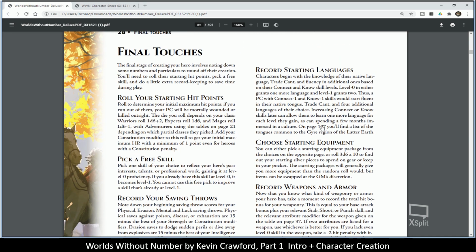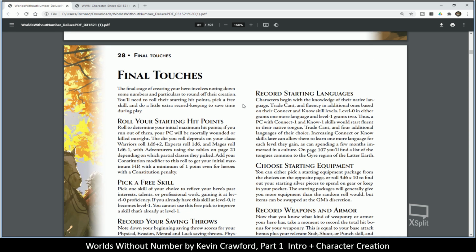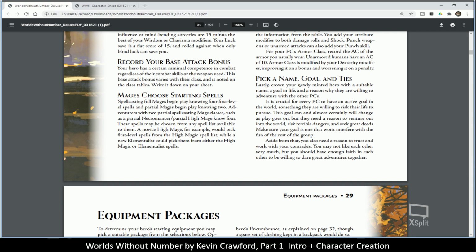Okay. Final touches. The final stage of creating your hero involves noting down some numbers and particulars to round off their creation. You need to roll their starting hit points, pick a free skill, and do all the extra record keeping to save time during play. And we go here, and basically I read this to you in the earlier parts. Record starting languages, choose starting equipment, record weapons and armor, pick a name, goal, and ties.